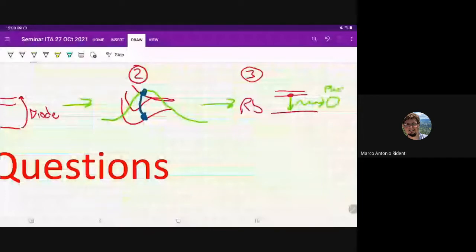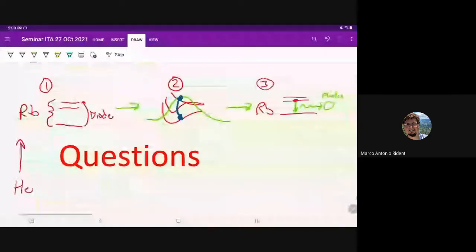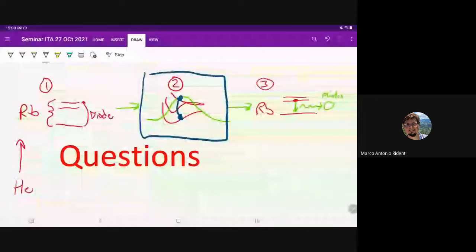Okay, perfect. So I think I got it. Steps 1, 2, and 3 are how the whole laser works. But really, today I've just been talking about what's going on in step 2. Yeah, I know that, but I would like to know more about the whole process, just to know the big picture.